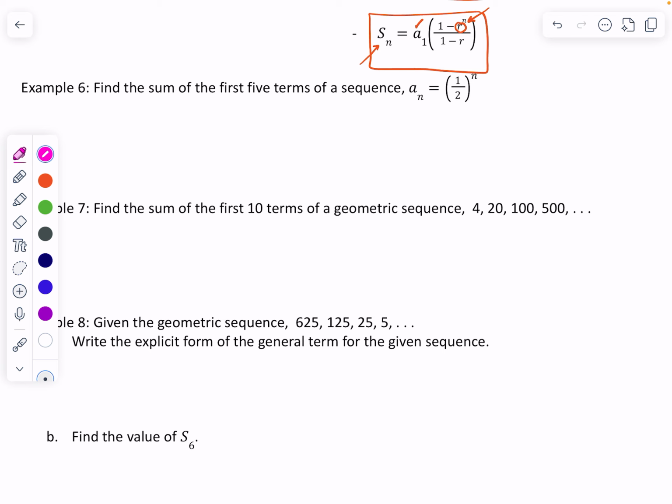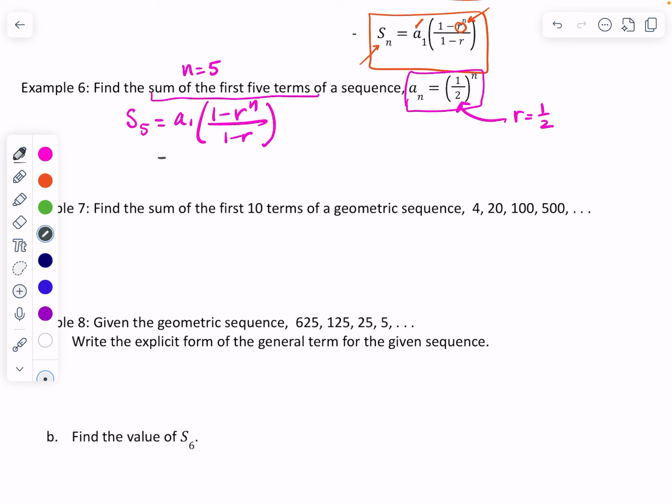So some of them are super basic, like this one says find the sum of the first 5 terms of this sequence. So clearly n is 5 here, and the ratio, r, the common ratio, is half right there, which means I'm trying to find S5, the formula being a1 times 1 minus r to the power of n, over 1 minus r. We have all the information given. Not directly though. To find the sum of the first 5 terms, I need to first know the first term. Well, I don't know the first term, but I can simply plug in 1 for n in this equation.